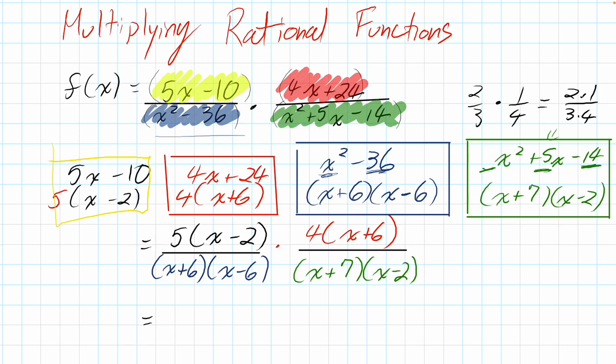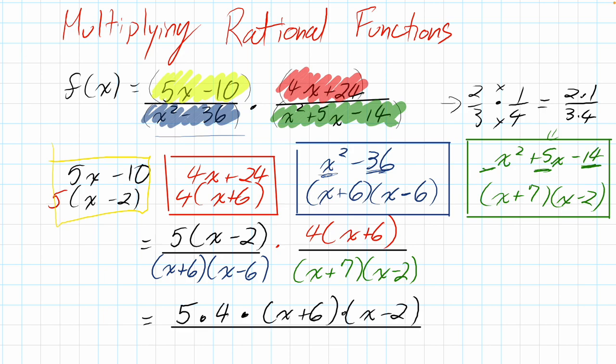So what we're going to do here is I'm going to try to line things up. 5 times 4. I'm going to move x plus 6 over here. And then I'm going to move x minus 2. All of these are multiplied by each other. Doesn't matter the order. And that's that idea of multiplying fractions. We always do the numerator by the numerator and then the denominator by the denominator. So I just butt them all up together.